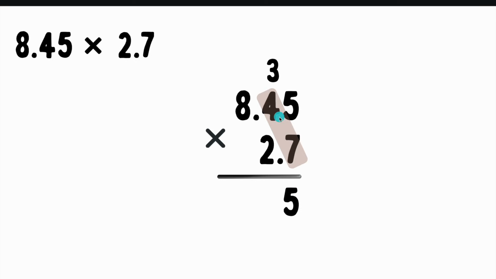Now 7 times 4 is 28, plus 3 is 29, 30, 31. Regroup the 3, bring down the 1. We know that 7 times 8 is 56, plus 3, 57, 58, 59. Now that we finished with this digit, we can multiply by the next digit, but we need to add a placeholder since we're moving on to the next digit.